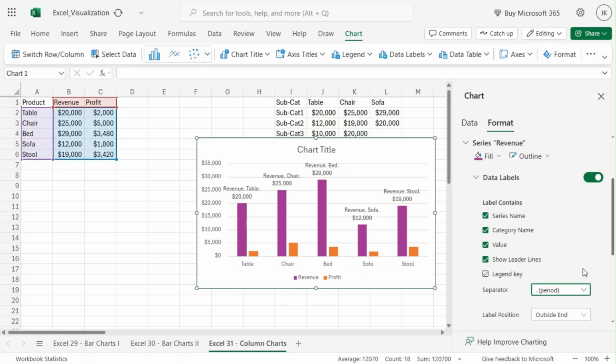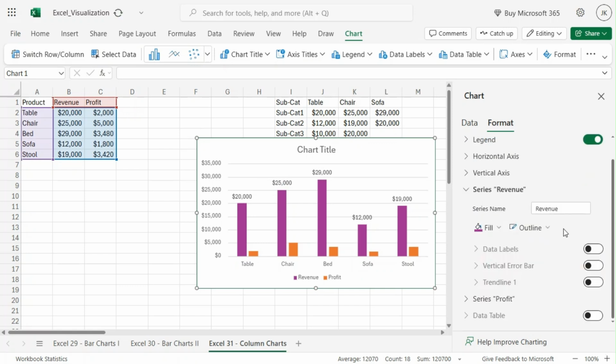You can separate it by period. You can separate it by new line. So this also you can do. But because we do have this information available here, the product and what number we are showing, actually it is available in the legend, so we don't need to add these options here. But in a few cases it might be useful, so we should be aware of this.